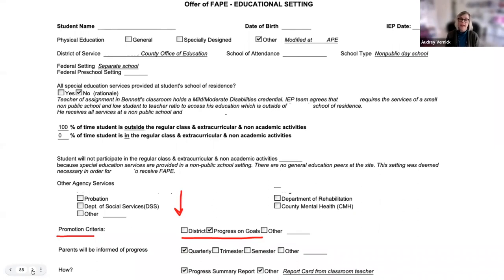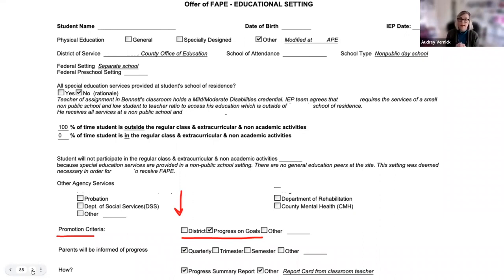And what it means is that instead of looking at grade level curriculum and content for his promotion criteria, they were only determining whether or not he had met his goals, his individual IEP goals. This is a huge red flag to me. I don't think any child should have this. So I think that for district progress, you might have a line here that says, we are grading this child on district progress, but knowing that they are 1 to 2 grade levels behind their peers, but they're continuing to make grade level progress.